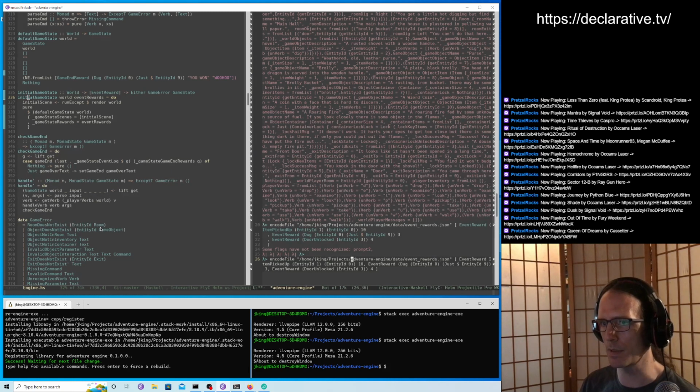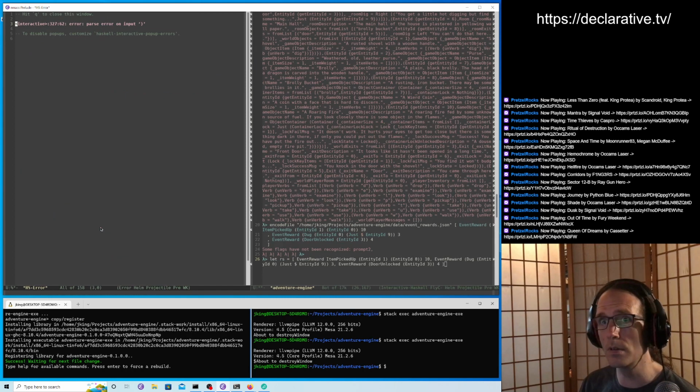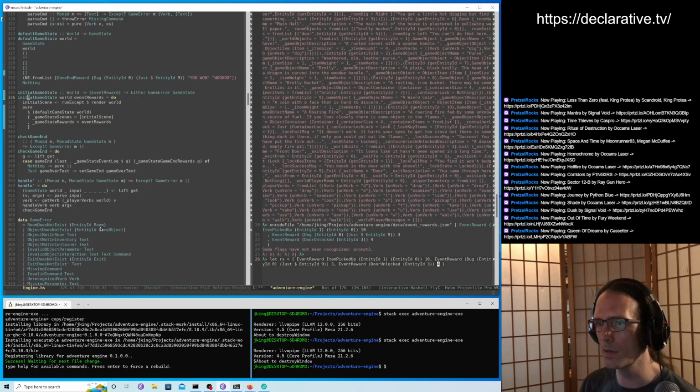Parse error, why parse error? Okay, well, maybe I can take this, assign it to a variable. That's a parse error? Event reward, item picked up.